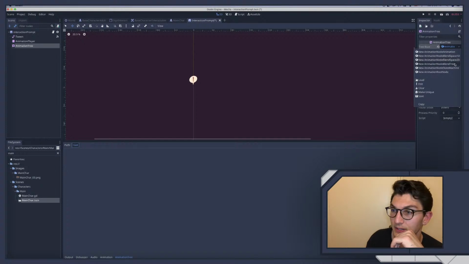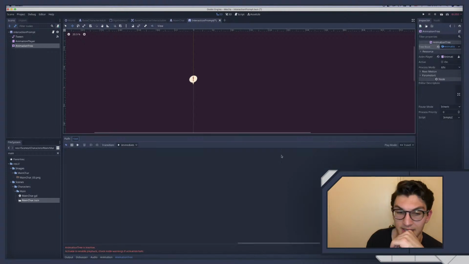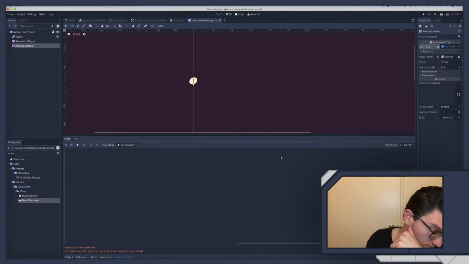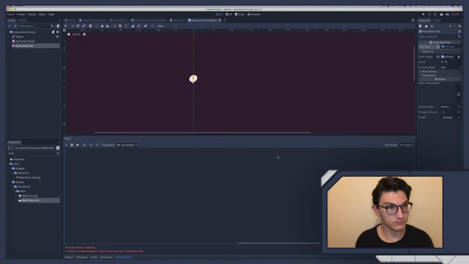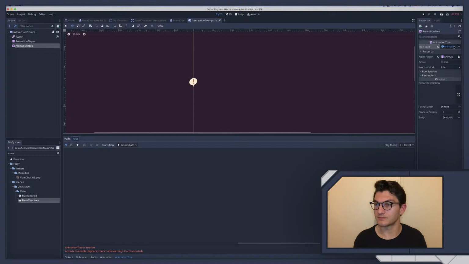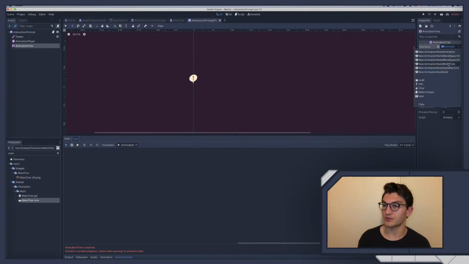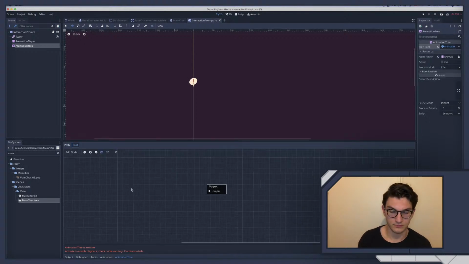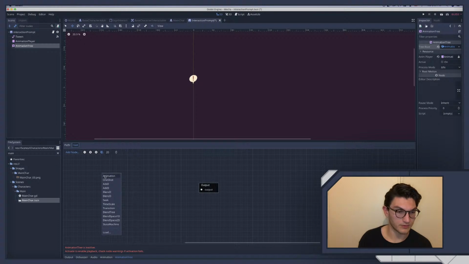Blend space 2D, no. Blend tree. I feel like we should be able to go to a blend tree. On output, so we go to animation.